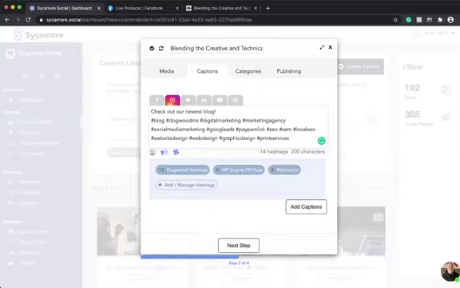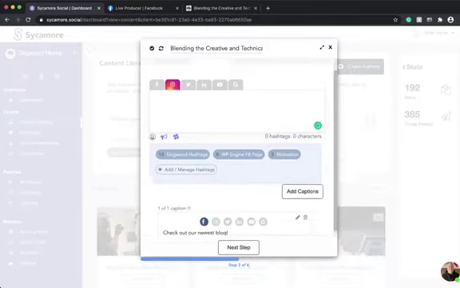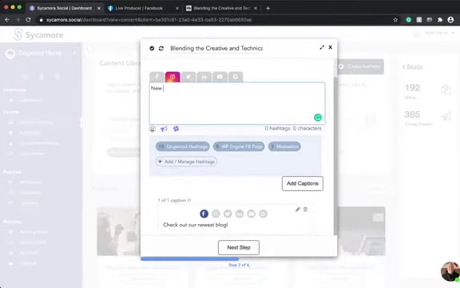Another really cool thing is that let's say that we want this piece of content to go out multiple times. Maybe we want it to recycle and post, maybe we have it in a schedule that posts blogs, and so it's going to post multiple times. If we want it to have a different caption each time, then I can add this caption, and then I can write a new caption and add that one, and you can just keep adding captions to your heart's content.